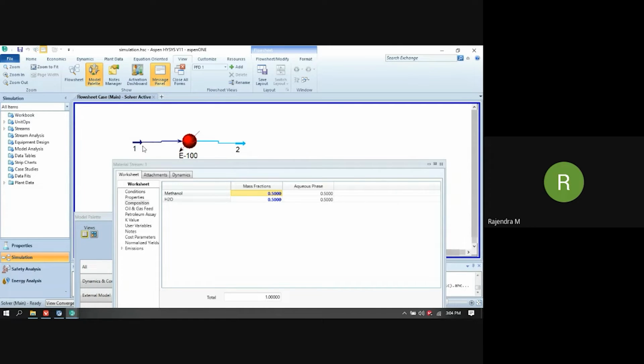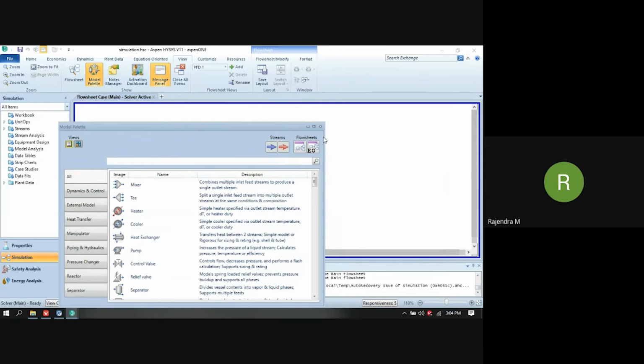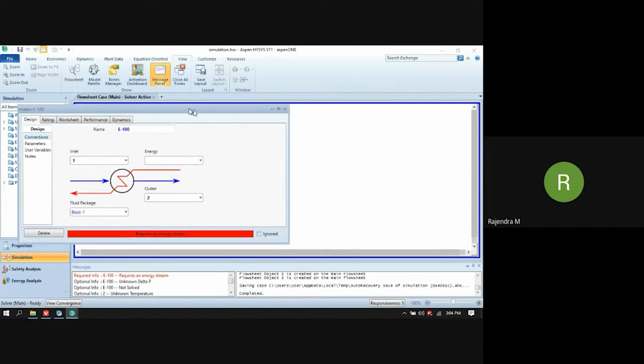After converging, it will change its color from light blue to dark blue. It means that we have to provide additional data in order to converge these two objects. One is a heater and another is a stream. Okay. So I can close this tab and we'll move to the heater. So energy is provided. We have to provide some data in order to get this converged.